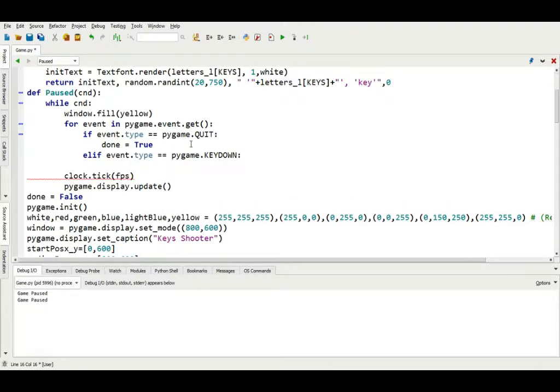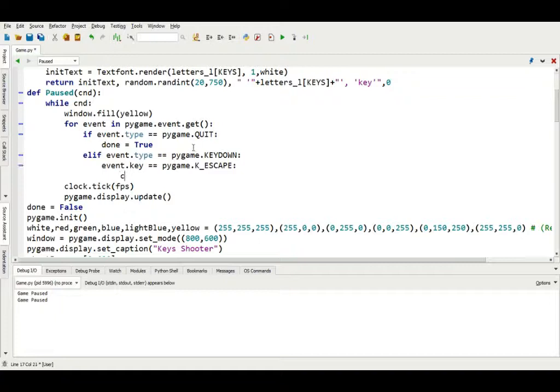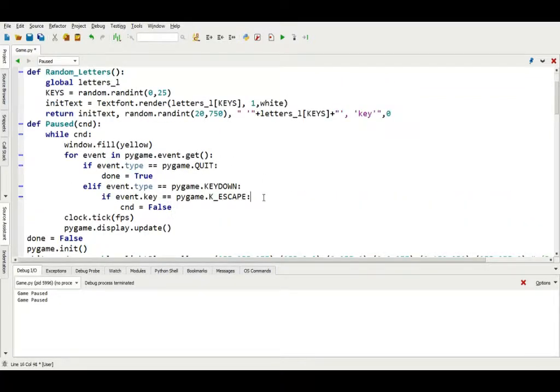Let's try the same exit button. So event.key is equal to pygame.K_ESCAPE. So if you do that, that means condition is equal to false. That means we're gonna go back into the normal play. I hope it's the right indentation, and I think so.